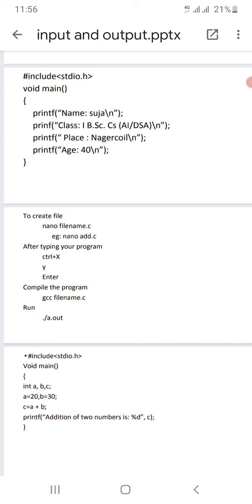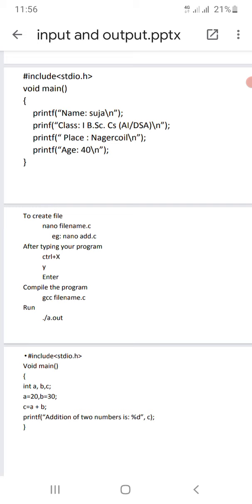After the name, without a space, you give .c, then press enter, and then you can write the program like this. After writing the program, you type Ctrl+X, and then it will be saved.